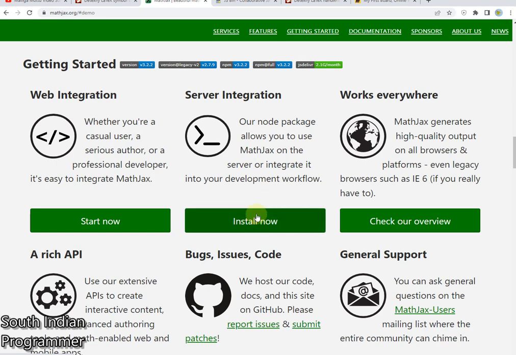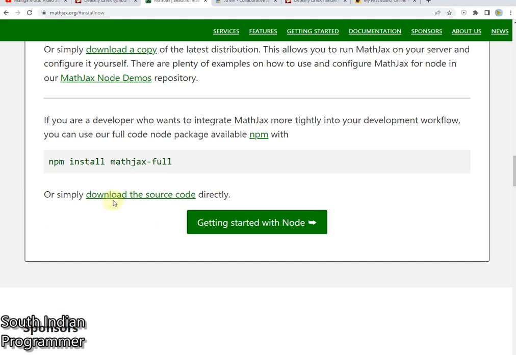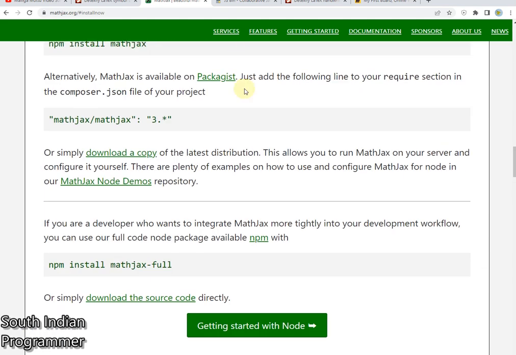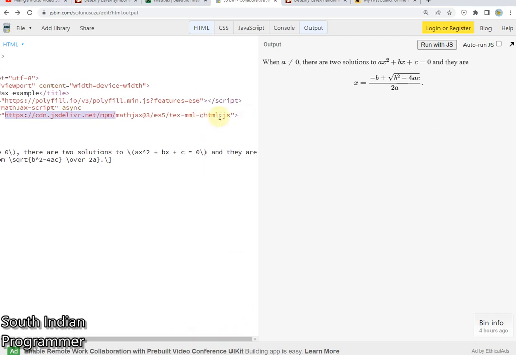You have to install it on your server with the node package manager, npm install, and you have to choose which version of it. MathJax 3 is the latest version, and you can install this and get started. And you have to give your server URL in the source instead of this one. You have to give your HTTPS, your own domain.com, and slash the path of this main JS.